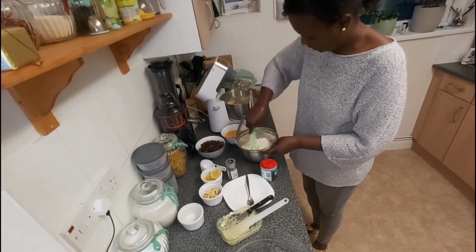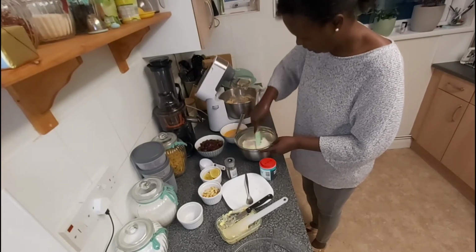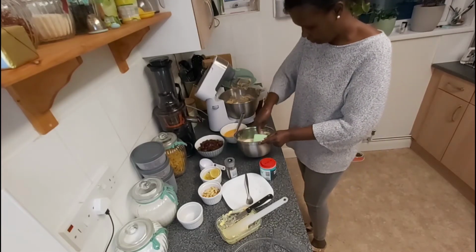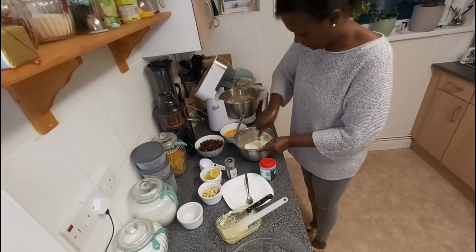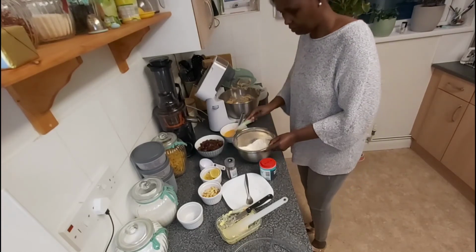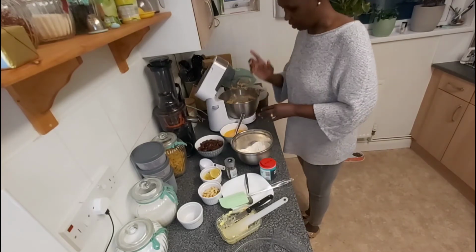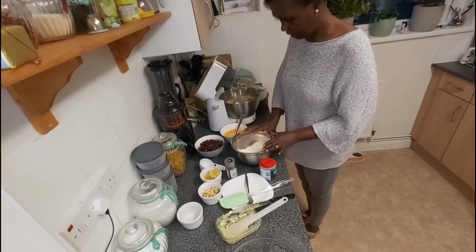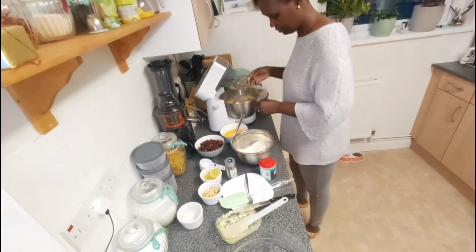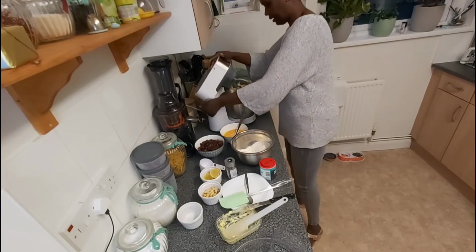Make sure they're all blended together, so that when the cake is all done, it's not tasting a little bit strange because one part is having too much spice. So I am happy with that. When we are putting in the dry ingredients, you need to put one portion of dry and one portion of the egg. So I'll put it back.